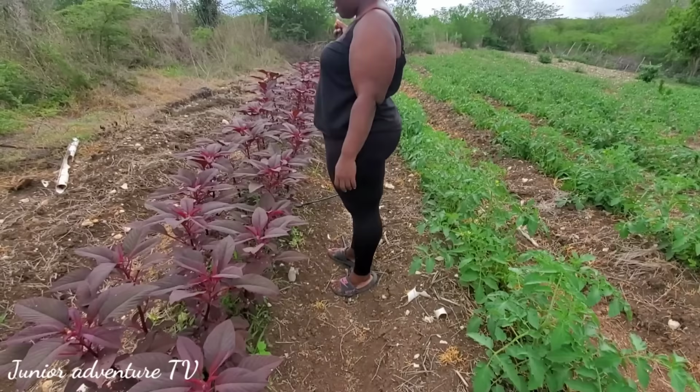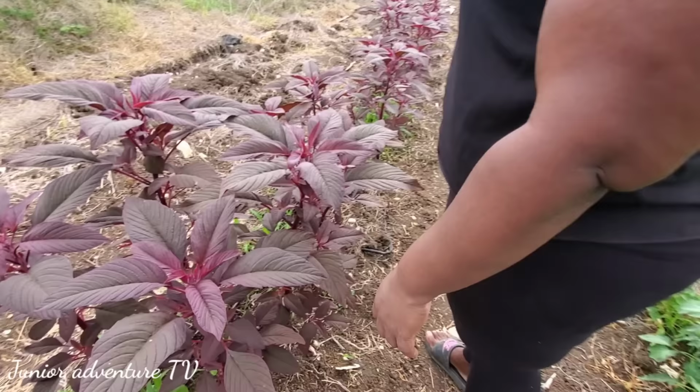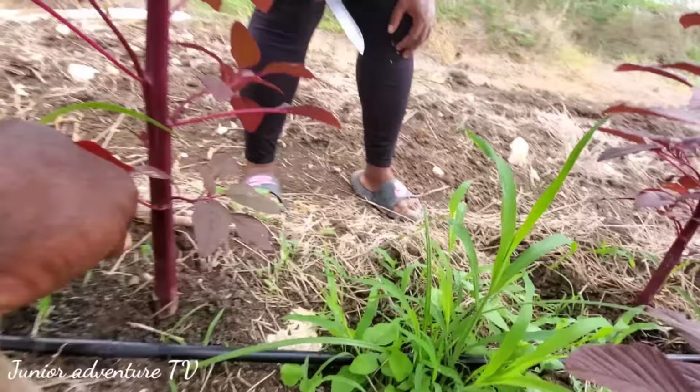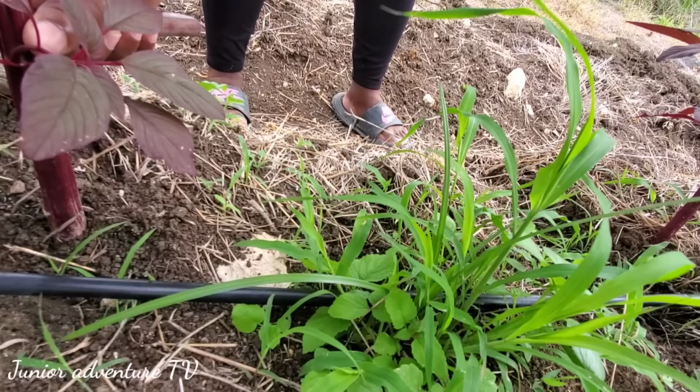Alright? So, let me show you. You have to cut the taller one them first. Taller one them first, so. Grow another side. Stay on the side. Alright. When you cut kalalu, always cut it right here. So you cut it above the branch here? Yes, cut it above the branch there. No? Eh? No. Cut it closer down. And cut it slant.